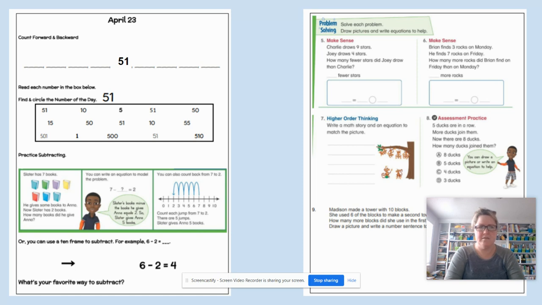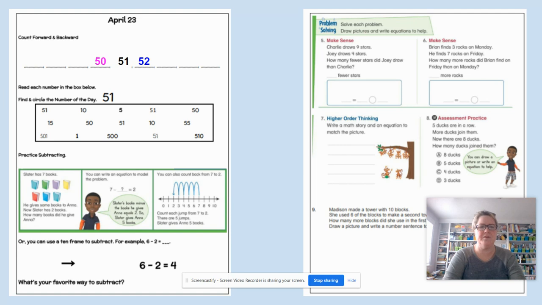So as always, we're going to start with counting forward and backwards. Remember, when I count forward, the numbers get bigger. So I'm going to put 51 in my head and then count on 4 spots. Okay, so I would do 51, 52. I can also do that backwards, except the numbers will get smaller. Again, I'm going to put 51 in my head and I will count back 4 spots. So 51, the number before 51 is 50. So I'm going to put that there.